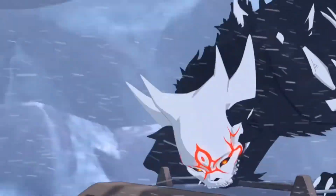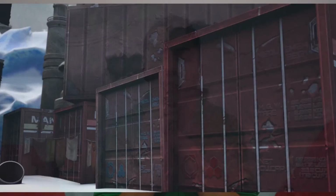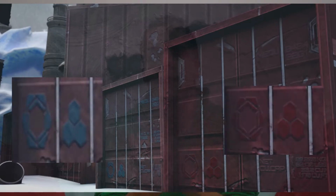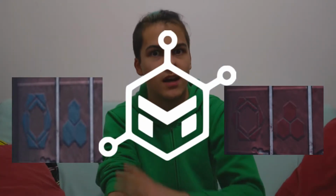Well, how about this? It might be poison. We've seen Grimm that shoot fire out the mouth. We might see Grimm that shoot poison, right? Or that green liquid is present in the Grimm because they're mutated. And then when there's mutated Grimm, there's of course Dr. MERLOT behind it. Another piece of evidence that we have is that there are symbols on the transport trailers outside the abandoned mine that have hexagonal symbols, which may or may not recall MERLOT's original symbol, the symbol that Professor Port recognizes in Grimm Eclipse.